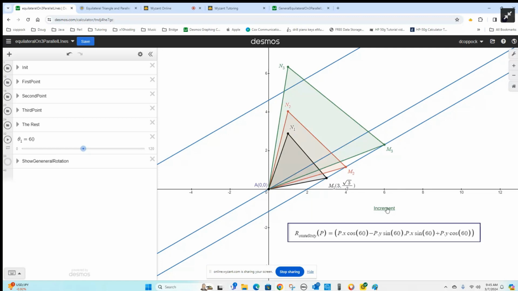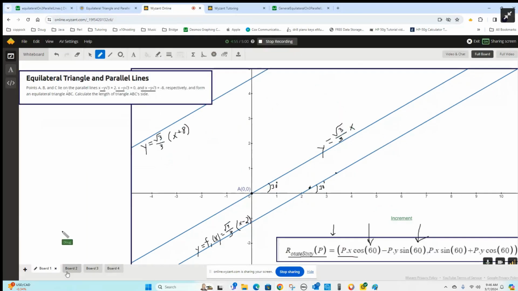Watch what happens if we draw a line through all those three, N sub 1, N sub 2, N sub 3. They're all on the line x equals 1. So we want to find this point of intersection right here. When x is 1, what's the y coordinate of that point? And then that will also create an equilateral triangle. We just don't know what the pre-image was. We'll see how to find that in a second. But the distance from A to this point is going to be the length of the side of the equilateral triangle. So let's go to board 2.